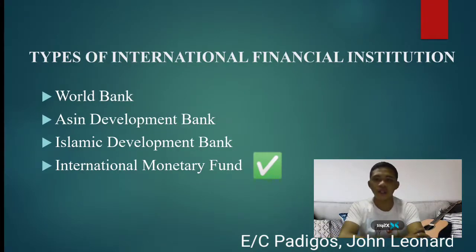At the top of its organizational structure is the board of governors. The day-to-day work of the IMF is overseen by its 24-member executive board, which represents the entire membership and is supported by IMF staff. The managing director is the head of the IMF staff and chair of the executive board. She or he is assisted by four deputy managing directors. To fully understand my topic, I'll show you a short video regarding the International Financial Institutions.